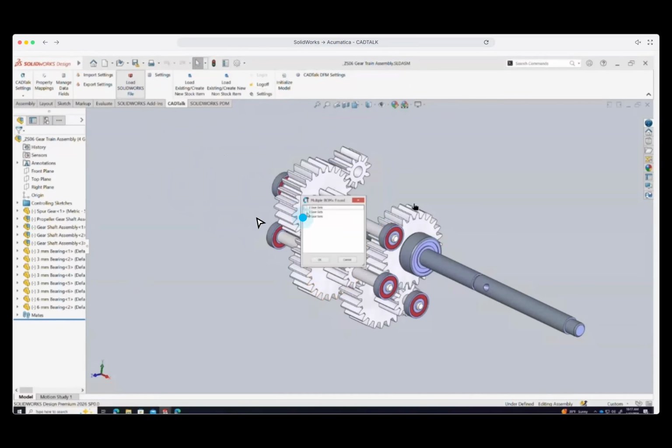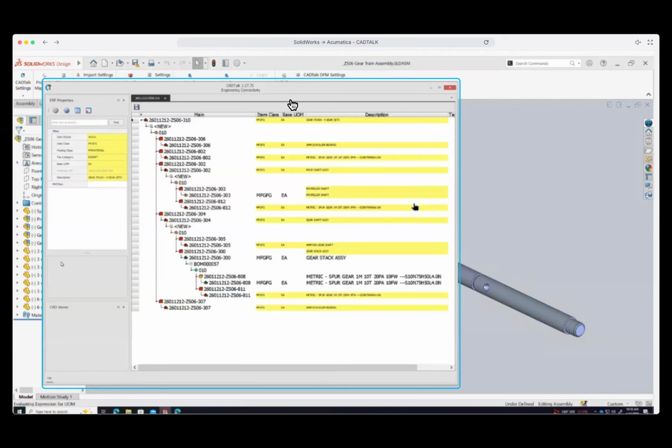Here we load our SolidWorks file. Let's assume that maybe this window takes 5 seconds to load as well. It pops up. We hit the 4 gear set. We hit OK. Now all of this is happening over the course of maybe 15, 30 seconds. In this time, what you would have been doing is opening up an Excel spreadsheet, exporting all this information from SolidWorks, copying it into an Excel spreadsheet, all of that jazz, things that take an immense amount of time.